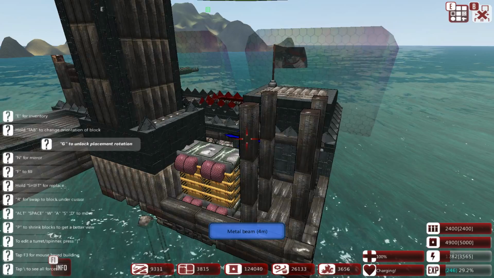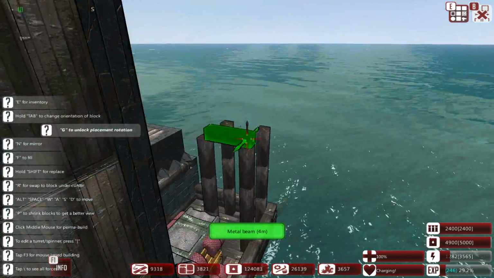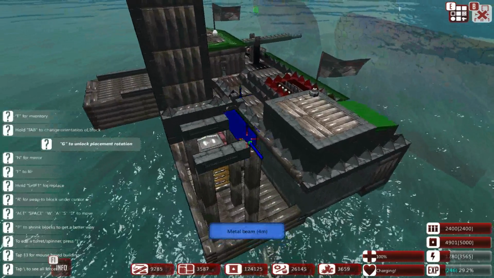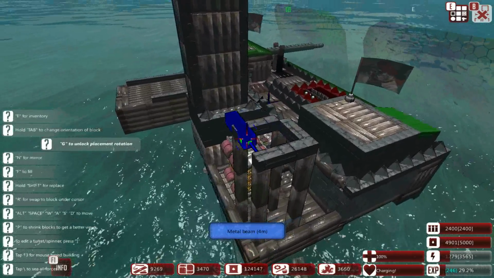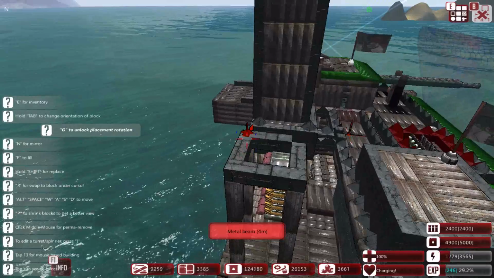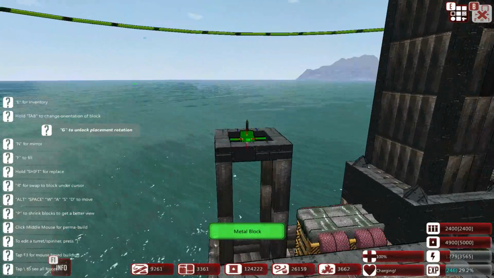Okay, metal block, metal beam. Oh, I should have measured this beforehand. That would have looked probably better if that goes... Oh, it doesn't go straight across. Well, that's just annoying now, isn't it? Oh, it doesn't even go across like that. Well, this bit does. Oh, that's terrible. Thankfully, metal hides a lot better than some of the others do.